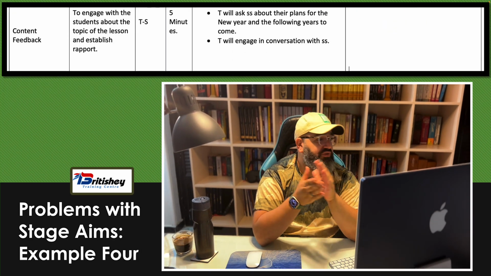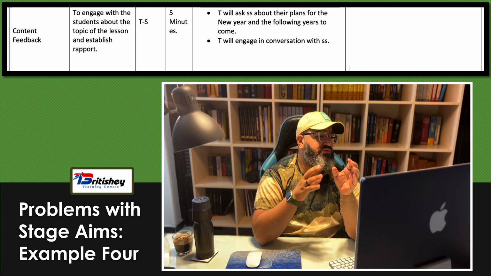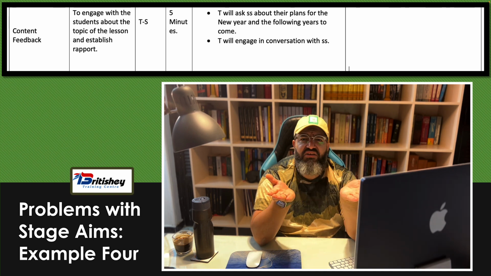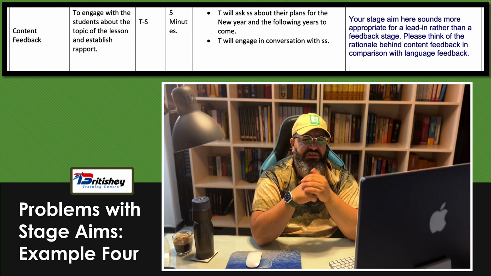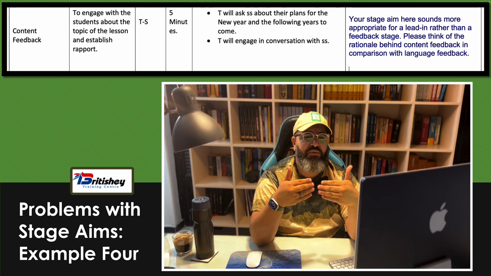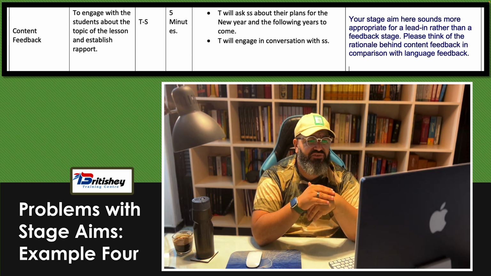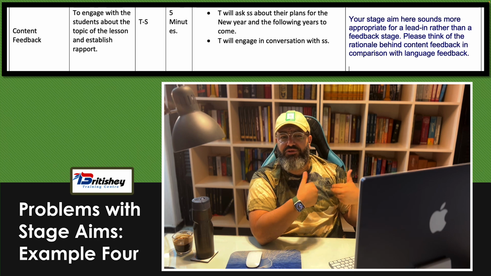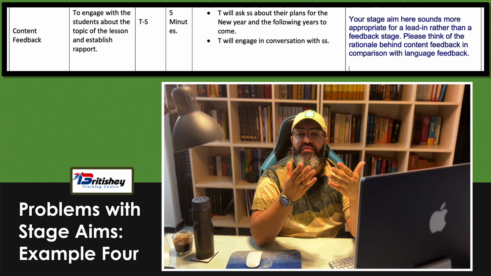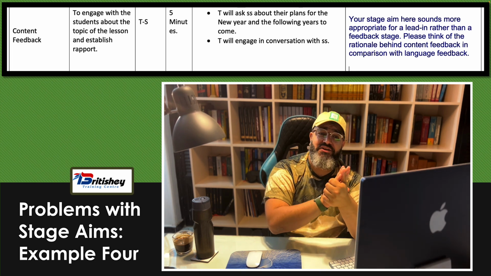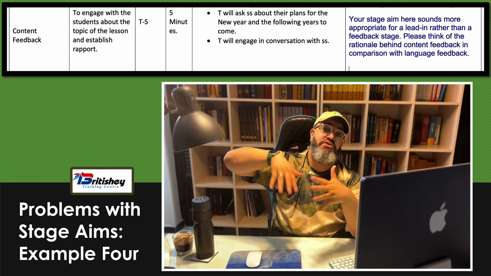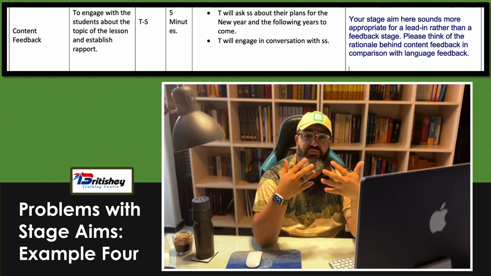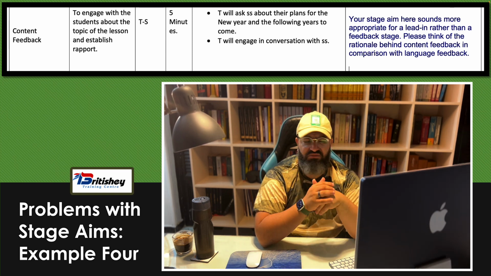Right. Content feedback. To engage with the students about the topic of the lesson and establish rapport. In content feedback, that's weird. Look at my comment. It said, your stage aim here sounds more appropriate for a lead-in rather than a feedback stage. Please think of the rationale behind content feedback in comparison with language feedback. And by saying this, I'm trying to drive my candidate to go back and check the handouts given to him or her with the stage aims ready, and also to think about that. But of course that wasn't a good example.